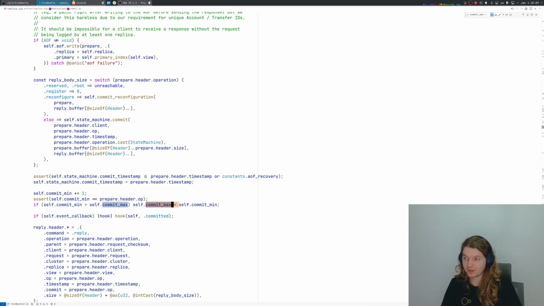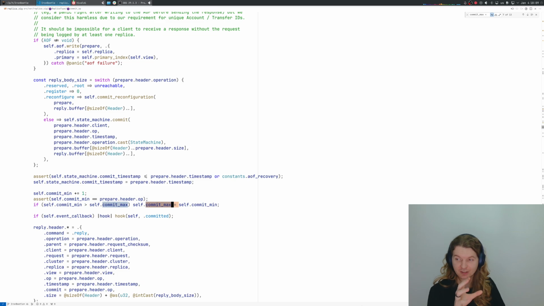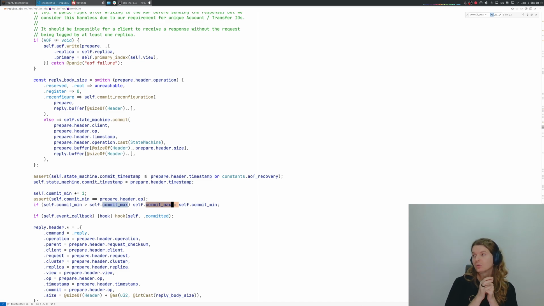And the final thing which we've started looking into, but haven't completed yet, is this idea of a pipeline. When a primary wants to append a message to the log, it doesn't necessarily need to append all the messages one by one.